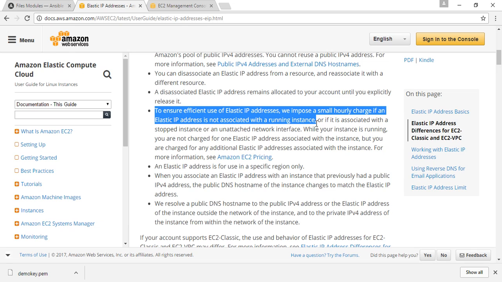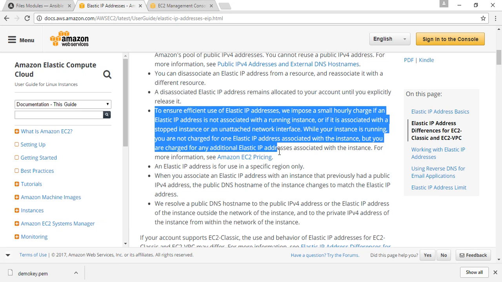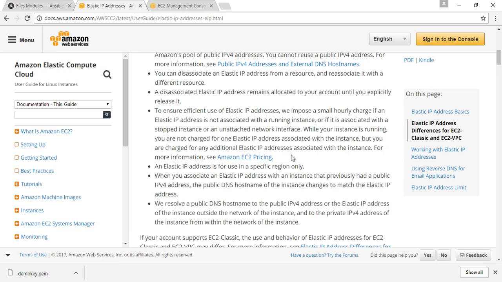So if you are about to stop the instance, you need to release the IP address. If not, you will be getting charged by AWS. This is one of the points you need to make a note of while using elastic IP addresses. If you go and see here, you can see the pricing of elastic IP addresses.